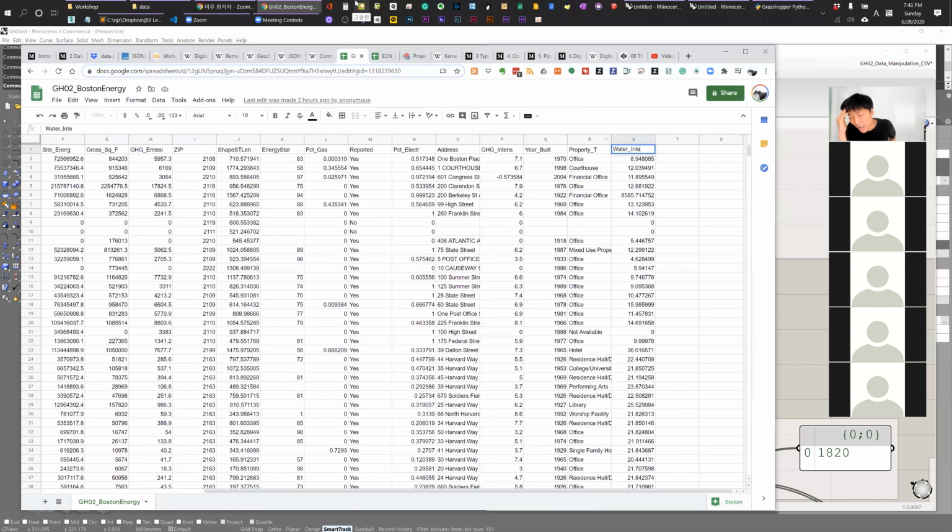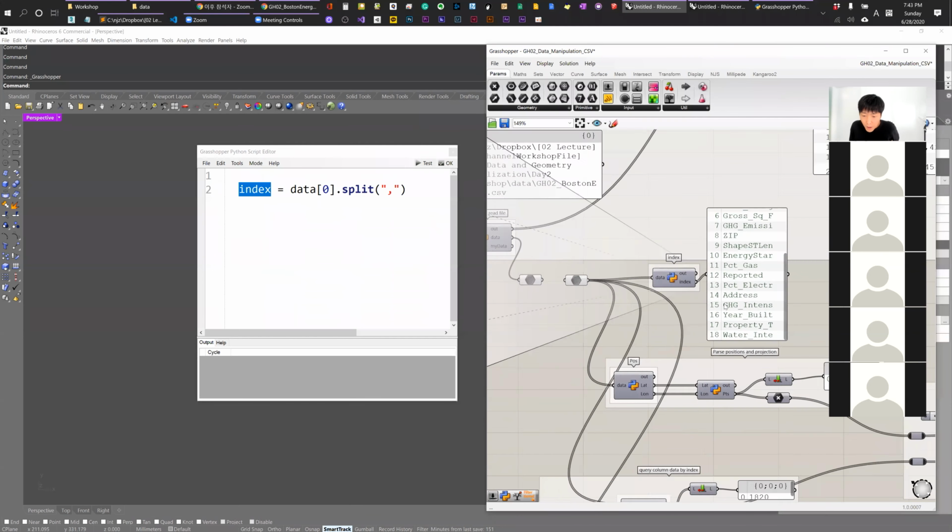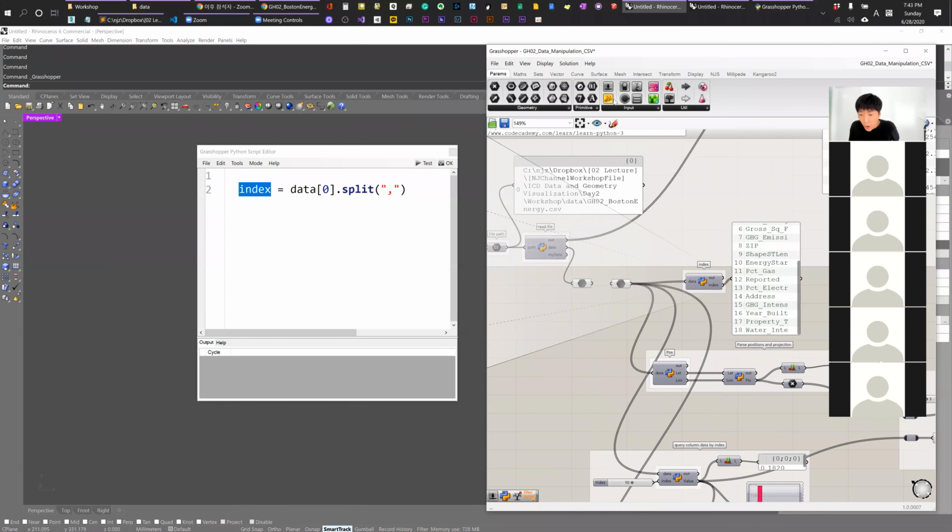I'm not an energy expert, so I have no idea what it does exactly. But this is the data, the last column inside the first column, let's say the zero index. So now we know this component basically prints whatever the sheet's first column is, because the first row is always the index, right?